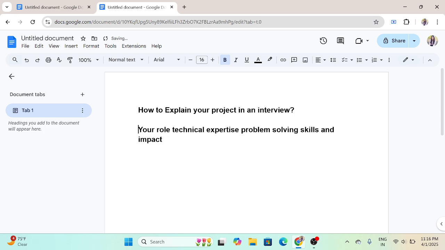So using these points, we can explain our project. We can add a comma because they are different words. So your role, your technical expertise, your problem solving skills, and impact.